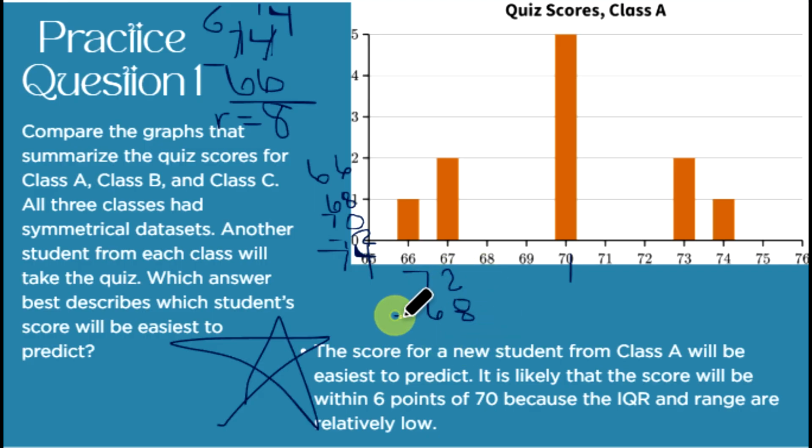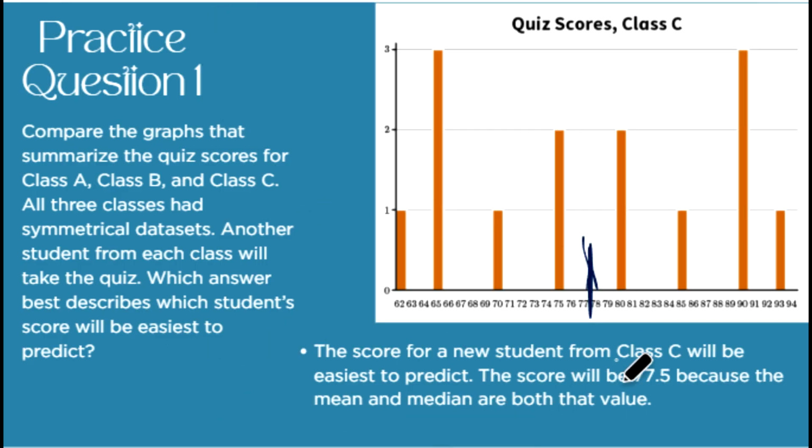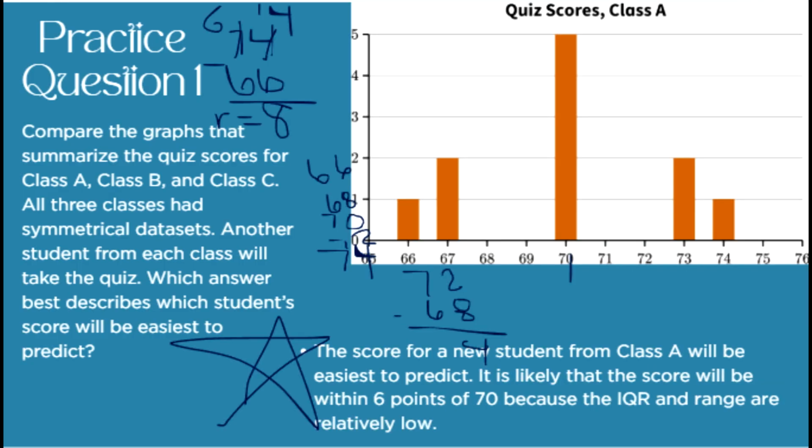So yeah, they're both low. I'm going to say that this one would be the correct answer. That's what makes the most sense to me. Because this, I just don't know how you could say somebody's going to score right there when you have this whole range. And when this and this are the most likely place for them to score. This makes the most sense to me. If I'm wrong, let me know, because I could be.